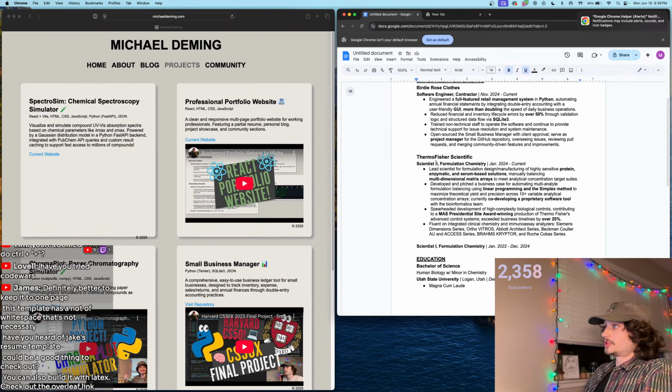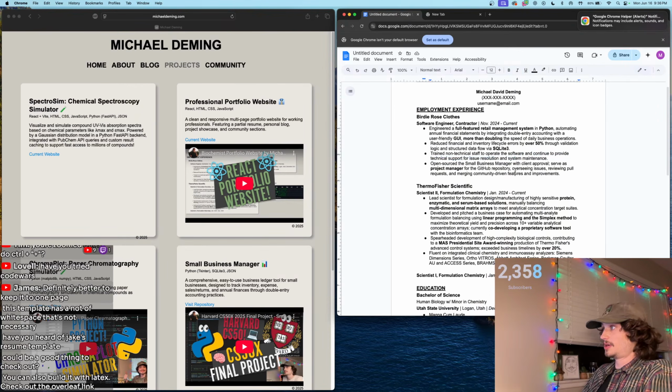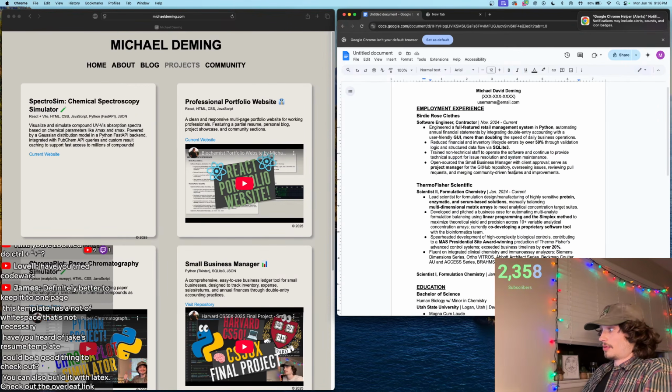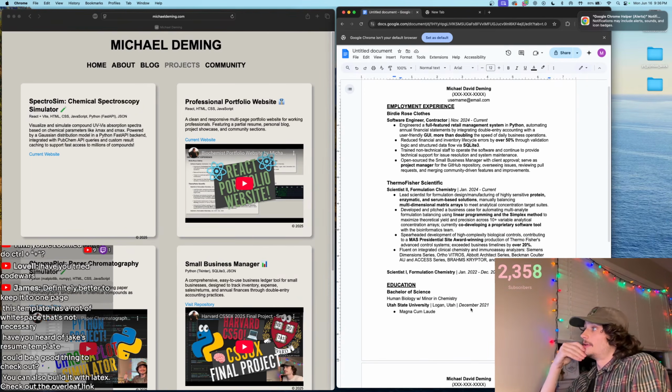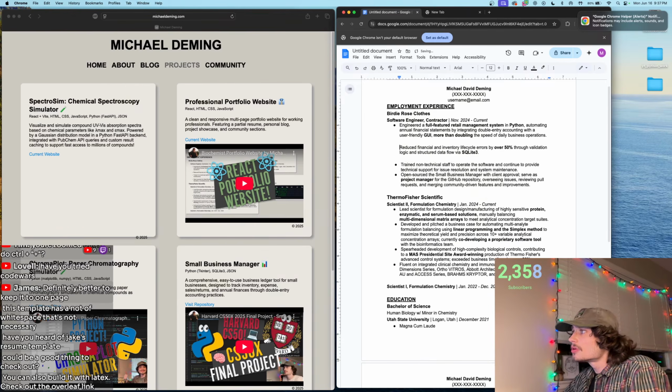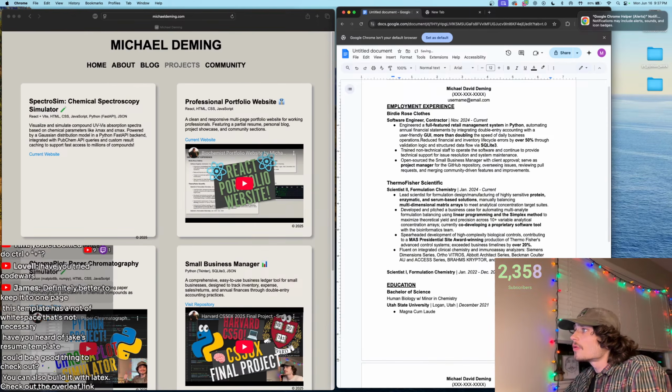Okay. So we've got employment experience here, which looks pretty good. 30 rows closed, software engineer contractor, 2024 to current. What's going on here? Okay.